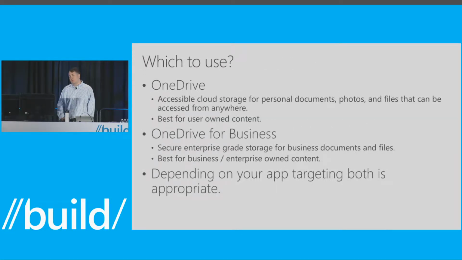And then, of course, which OneDrive should you be using? If you're on the personal side, OneDrive Personal or OneDrive Consumer is the right tool for you to be using. It's really optimized around documents, photos, and files that can be accessed from anywhere. And it's really designed for content that you personally own. And then OneDrive for Business is really a great solution for files that are owned by the enterprise.